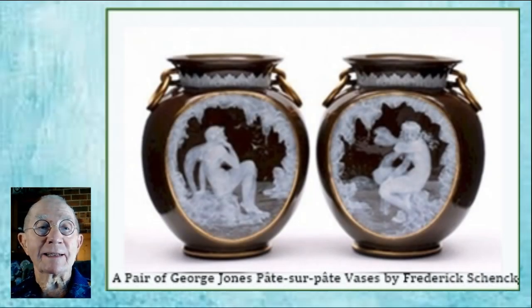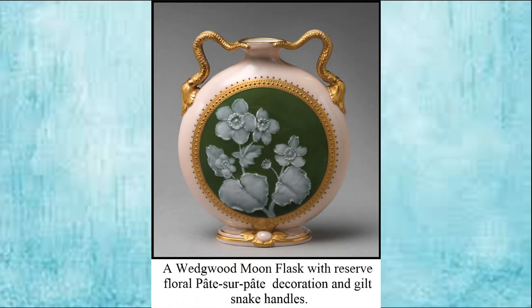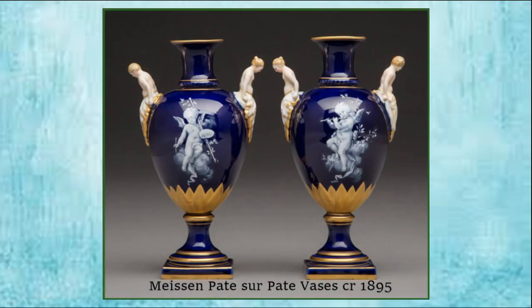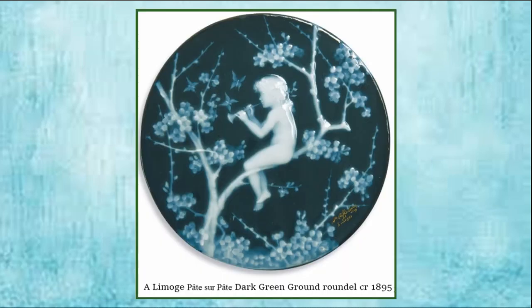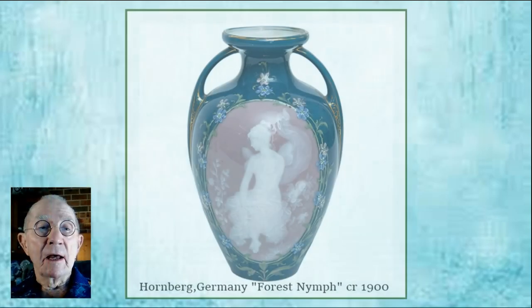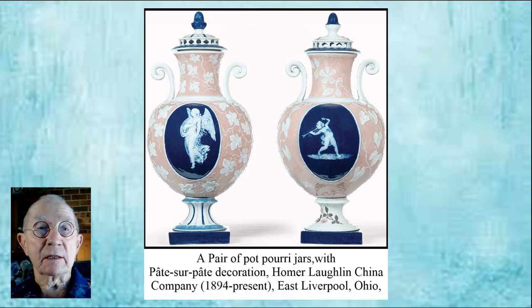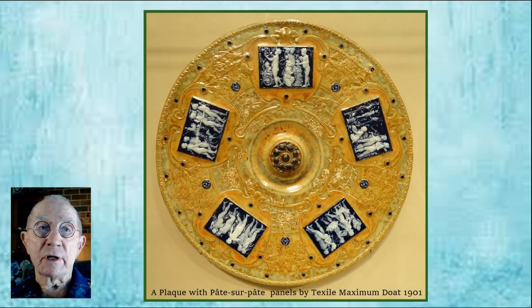During that time, the pâte-sur-pâte technique spread and was adopted in several other English factories, and European factories, namely Meissen and Limoges, and Royal Vienna, to name a few. They perfected the technique and some extraordinarily beautiful wares were created. The technique was also developed in the United States at the Rookwood factory in Cincinnati, Ohio, and University City Pottery in St. Louis, Missouri, where another famous French potter from Sèvres, Taxile Maximin Doat, also used the pâte-sur-pâte technique.